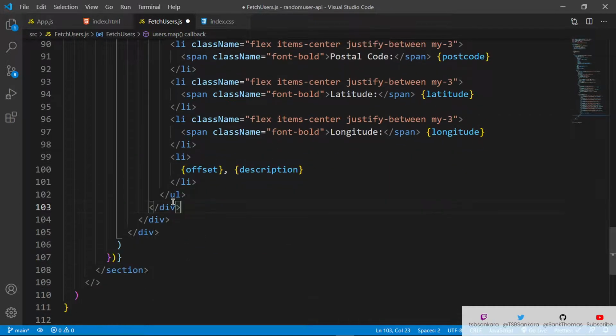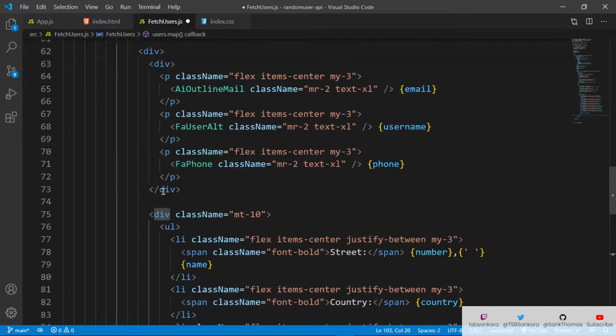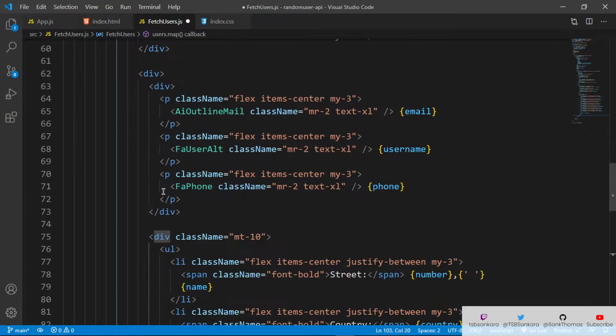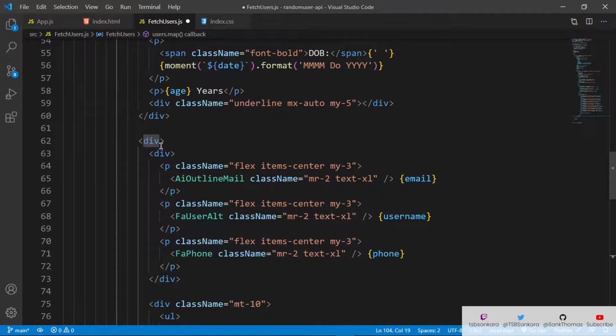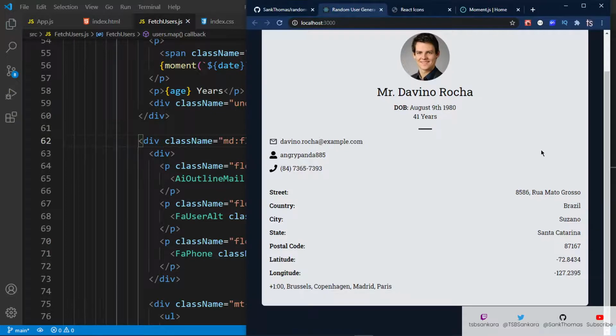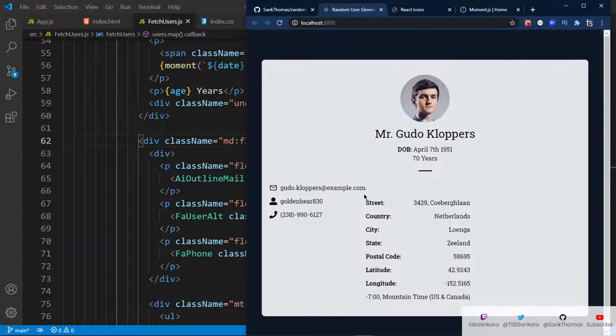And then on this main div, let me just see where it starts. Oops, that's the wrong one. This should be it, right? So on this main div, I can go here and say class name, and I want this to only apply on medium screens. So I'm going to say for MD, I want this to display flex, and watch what happens. We have this right there.